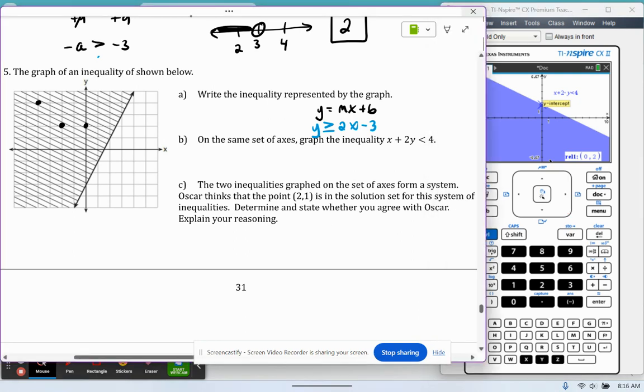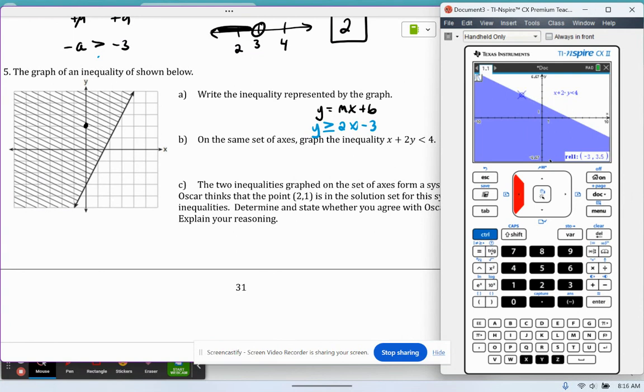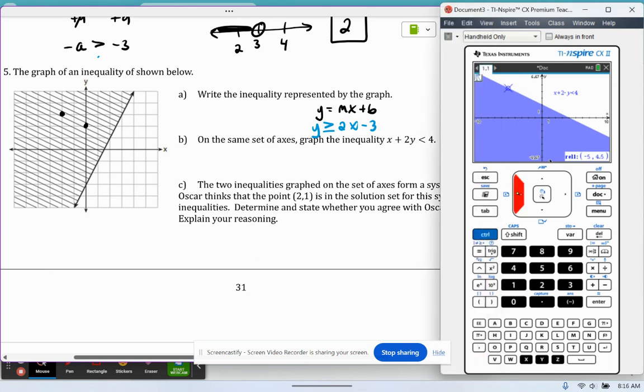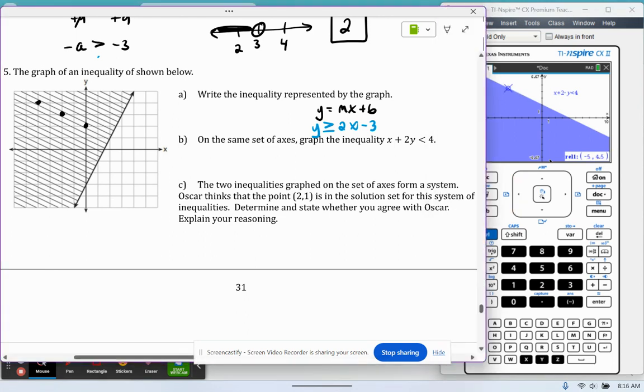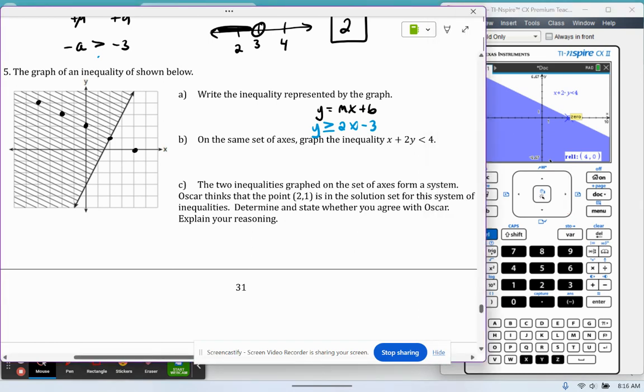Hold on, did I not count right? I didn't count right, did I? Oh, this is great. I can't count. Okay, so let's go back up. What was it? -2, 3. 1, 2, 3. There we go. And then I've got -4, 4. 1, 2, 3, 4. Counting is hard. Okay, so we go to 0, 2, and then down to 2, 1. Then we got 4, 0. 1, 2, 3, 4, 0. Okay, this looks good.